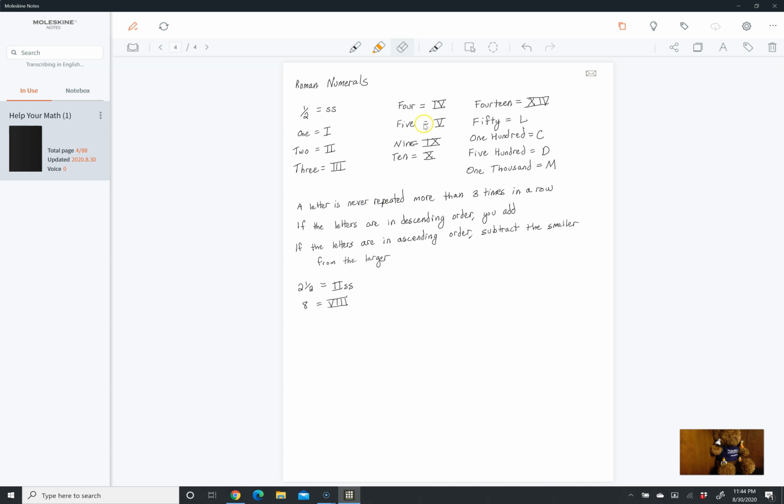So that's when we go to the next letter that comes, and we use the subtraction, okay? So like 40, for example, if we start with 10, because that would be the lowest one that comes before it, okay? In order to write 40, you would have to do 10 plus 10 plus 10 plus 10. That would require 4 X's. That's too many. So we have to go to the next one, which is 50. And what do we have to do to 50? We have to subtract 10 from it. So 40 would be written as XL, okay?